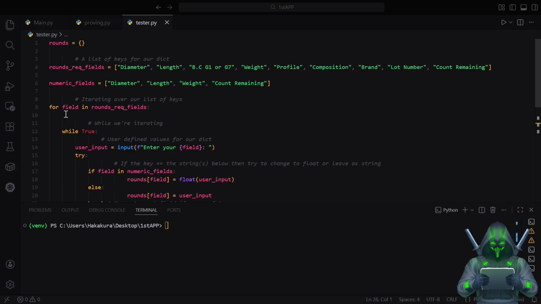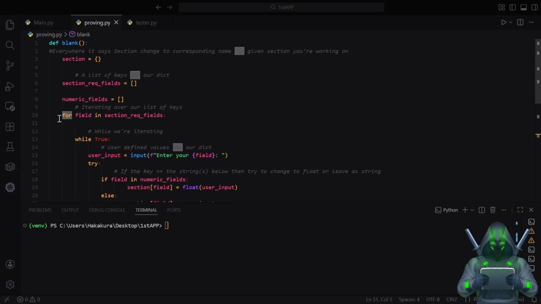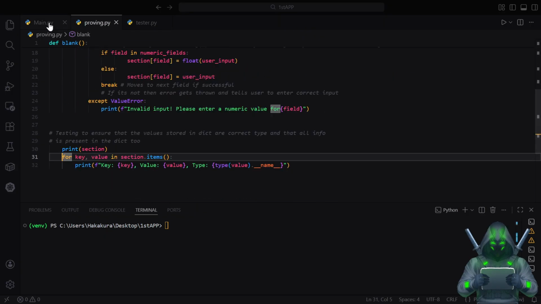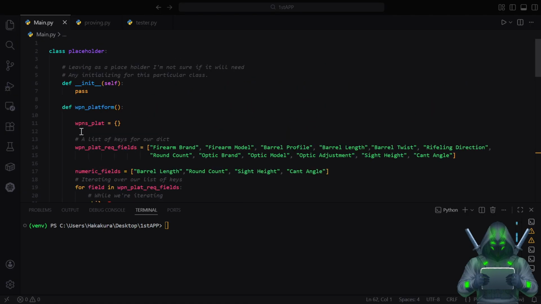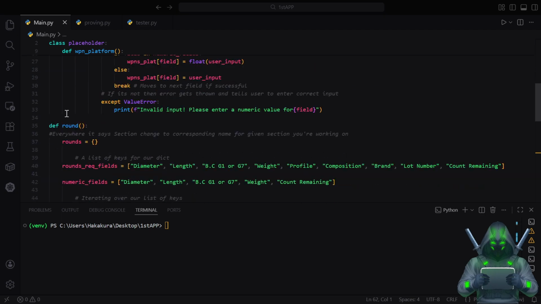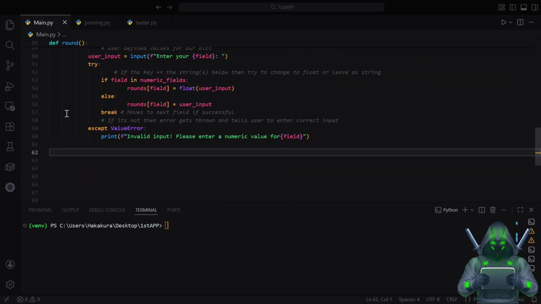This is there, so it's on the same line, just like this is on the same line.